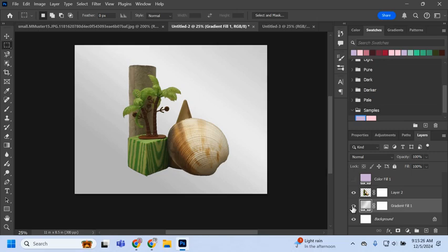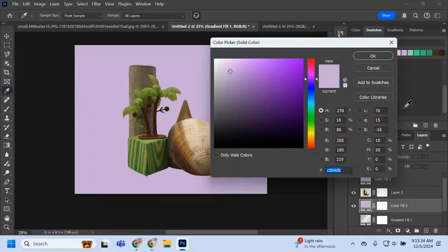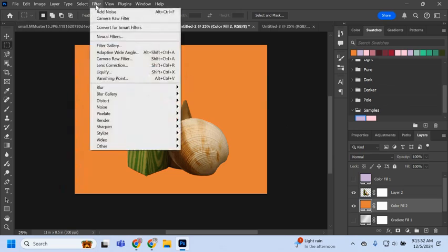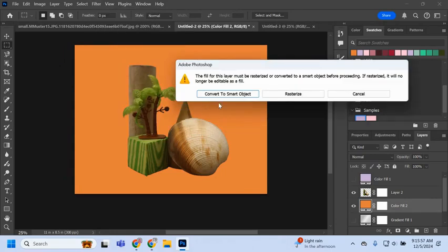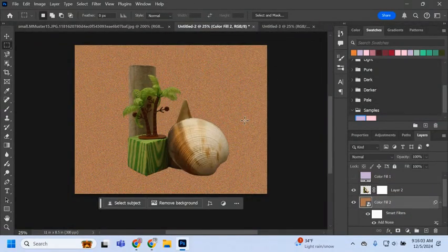All right, so the third thing you can do, there are other things besides these three, but another thing you can do is I'm going to do a solid color, and I'll do this color. Okay, and for this one, I am going to add noise to it, which gives it a texture so it's not completely flat. So you're going to go to noise, add noise, and convert it to a smart object. All right, so there's my noise.